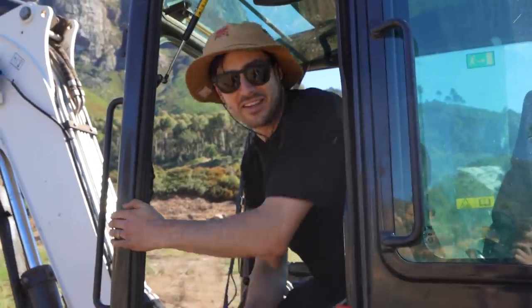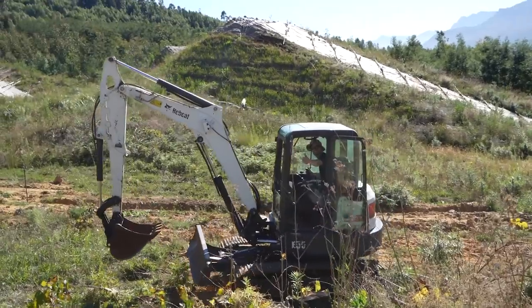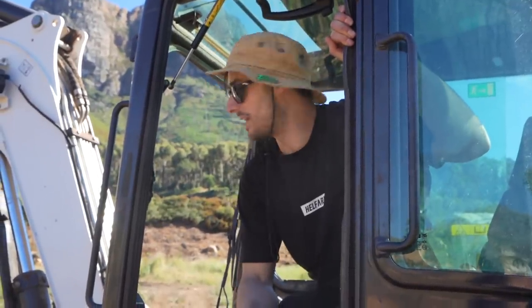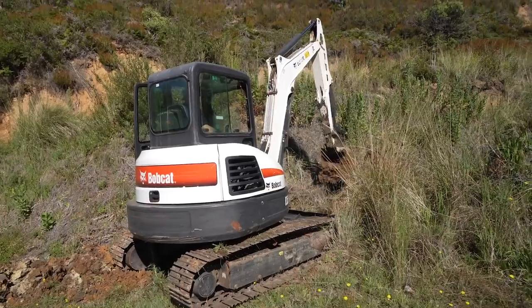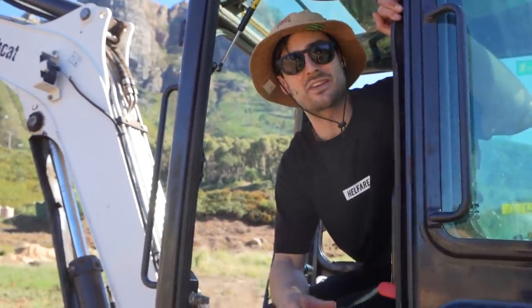Here it is, our first machine has just arrived. We got this nice Bobcat 5-tonner. We've got this one, and we've also got a 20-ton machine coming next week. But we're gonna use this for a few things. First thing we're gonna do with it is to make that drainage off to the side of the 90 footer to try and get that to start drying out. We do have a bit of rain coming this week, so we've gotta make sure that's ready to go before that comes.